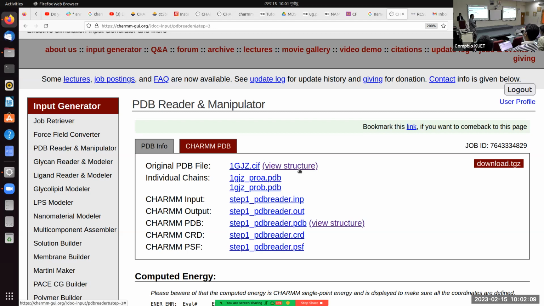But if someday you want to look into what's happening, that's the first file, where it reads the PDB structures. And then this is the output file. So the CHARMM input file has a .inp extension and .out is the output file. Then this is the structure that came after the CHARMM manipulation. And these are the two things that you need to carry forward. .crd means coordinates, and once you download, we'll look into a file to see how it looks. And .psf is called the protein structure file.